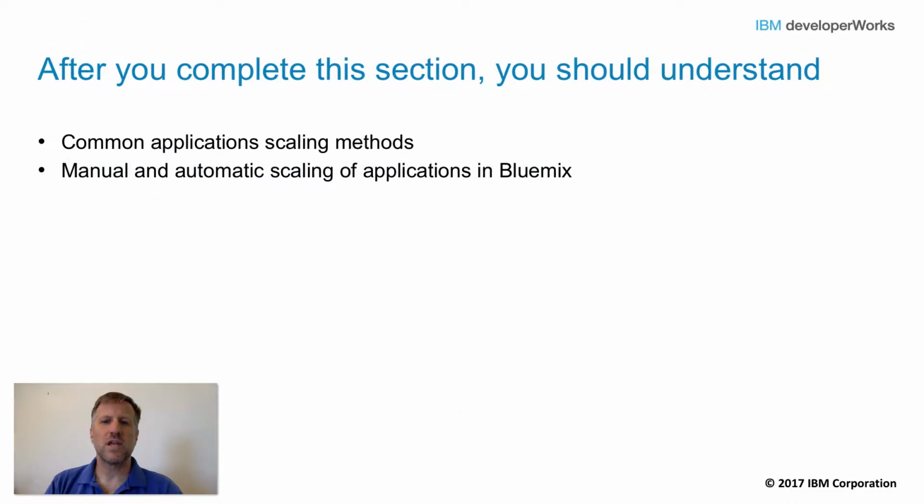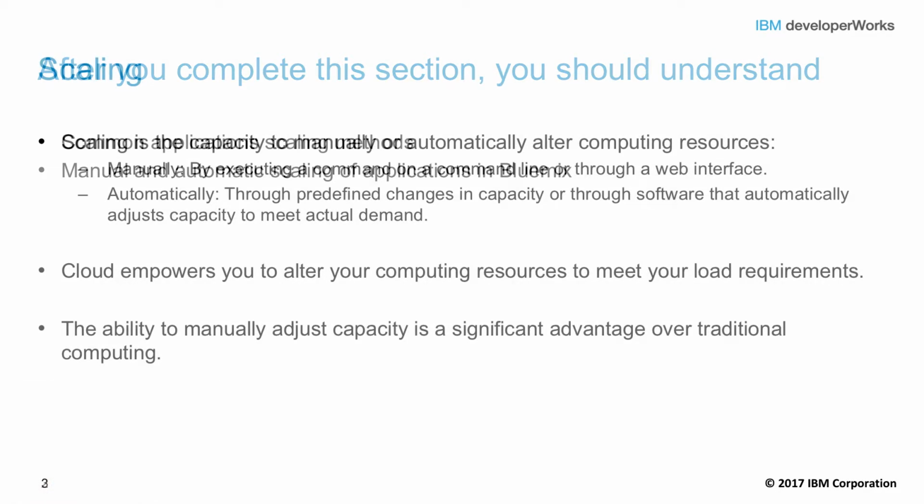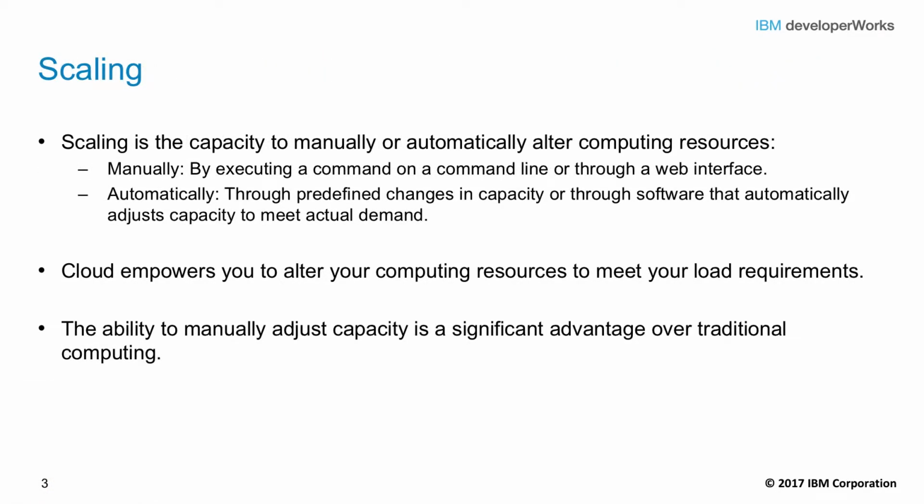In this module, you will learn about some of the features available on Bluemix Platform as a Service to implement the actual operation of scaling your application. We'll start off by describing types of scaling, and then cover how you manually and automatically scale a Bluemix Cloud Foundry application. The cloud empowers you to adjust your computing resources to meet your load requirements.